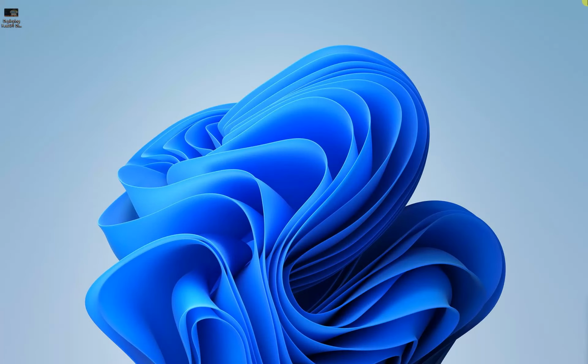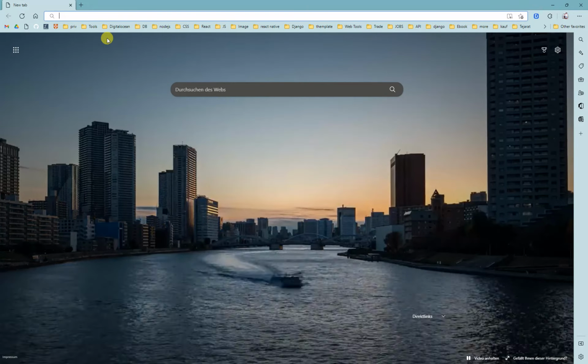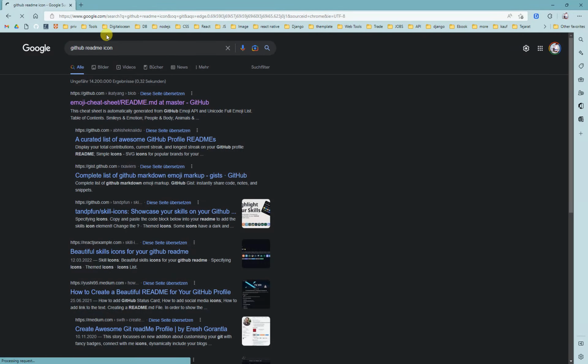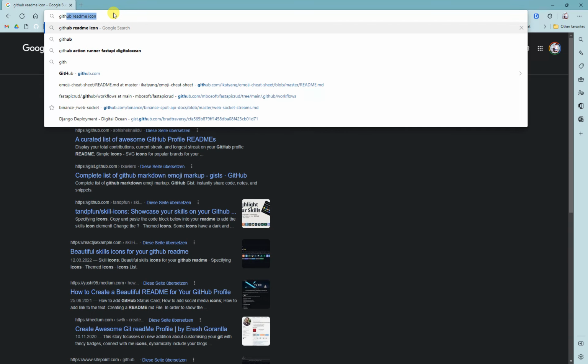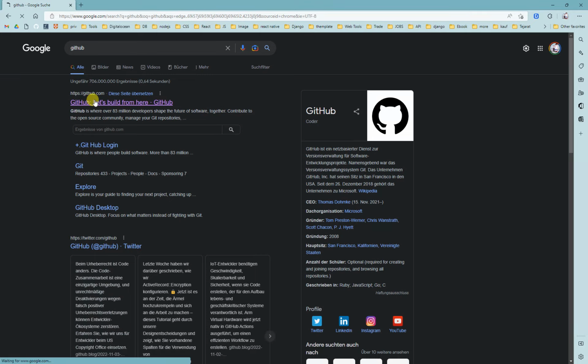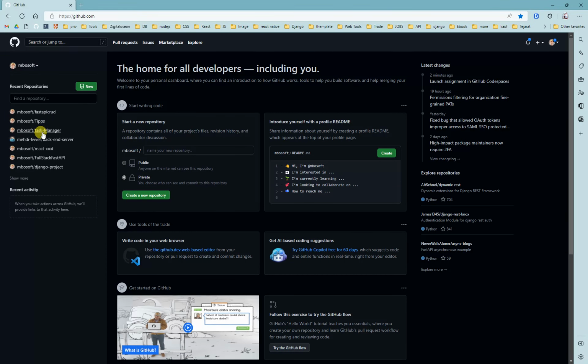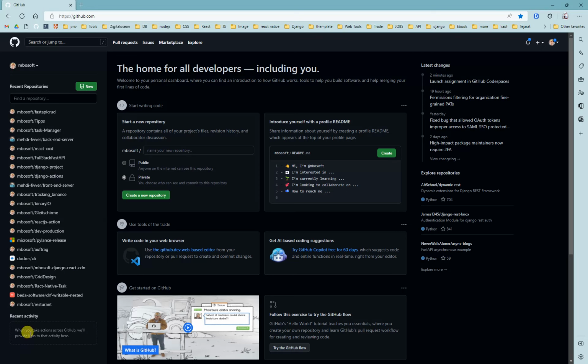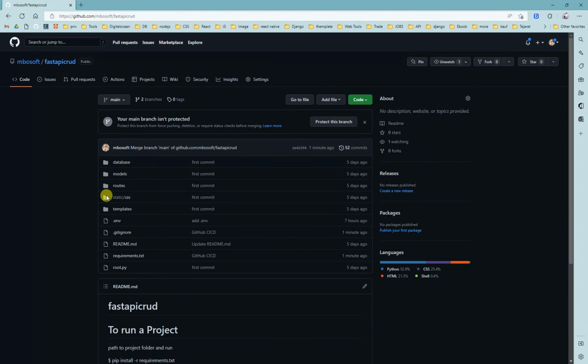Okay, now I just want to close Visual Studio Code. Let's open GitHub. Now I'm going to open our project from here, the FastAPI CRUD application.